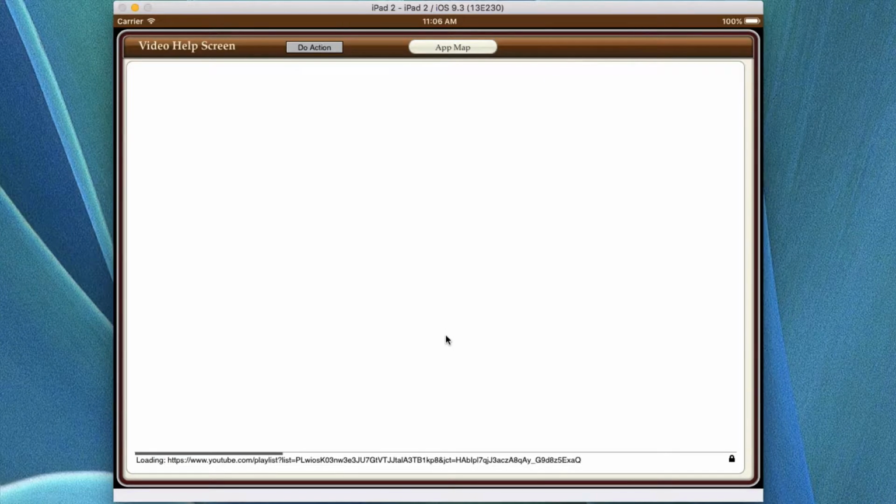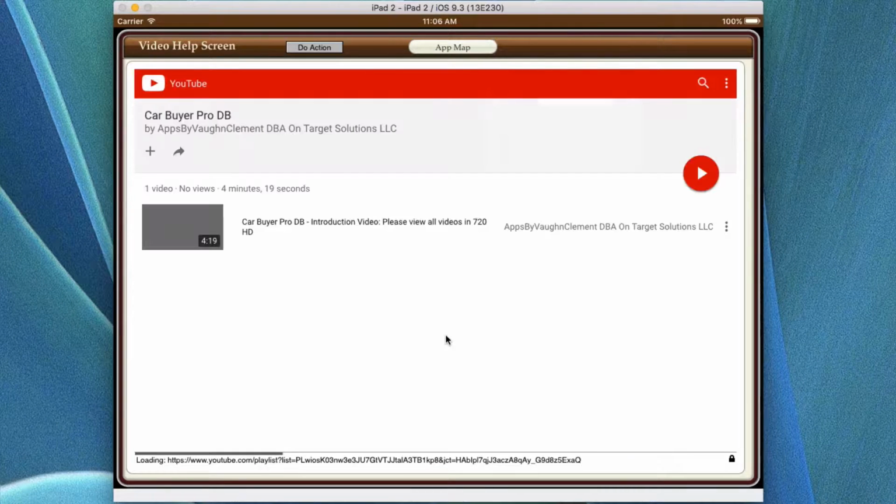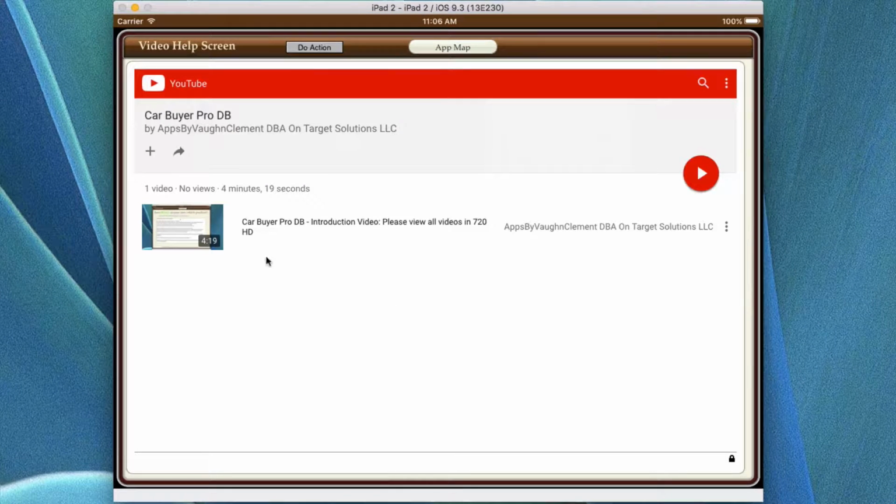And Video Help is basically a browser built into the application. What this does is it allows you to bring up the help screens. Right now there's only the one we created so far. When we get done, there are going to be several more screens listed here. You would click on this and it would start the application video when you click on the arrow over here, so that you can understand each individual screen through the tutorial and be able to use the tutorials to learn the individual functions and features of this application.